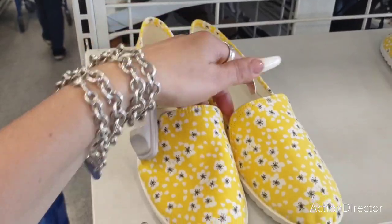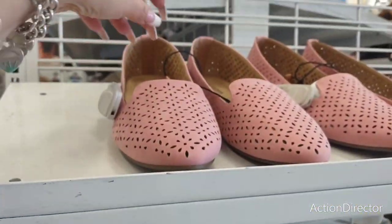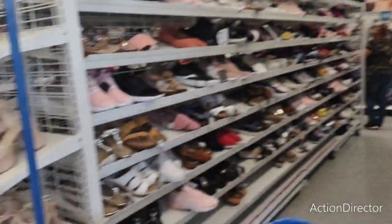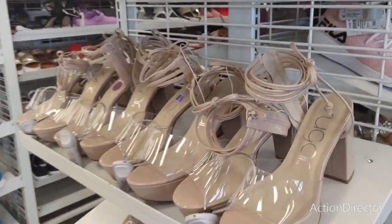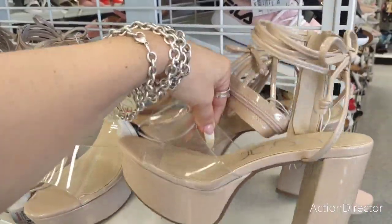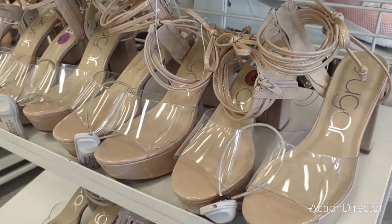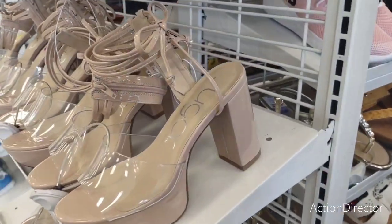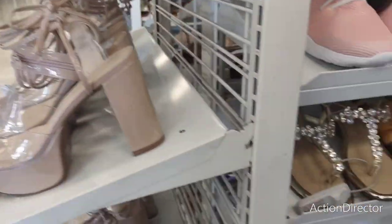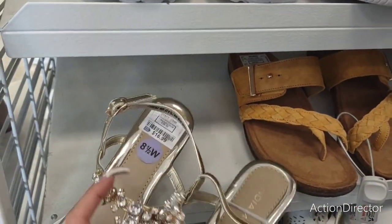Spring canvas shoes for $11.99. They also have these blush ones — $14.99. Or if you plan on stripping anytime soon, well they have these for only $21.99 — I'm just kidding, they're actually kind of cute. I think your feet would sweat though. These are cute — size 8.5 wide — $16.99. Bling bling! These cute shoes — $22.99.